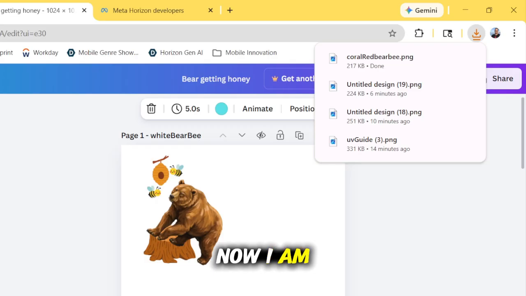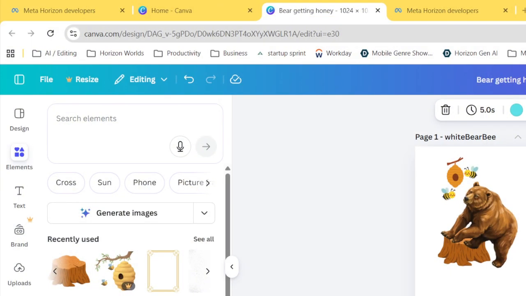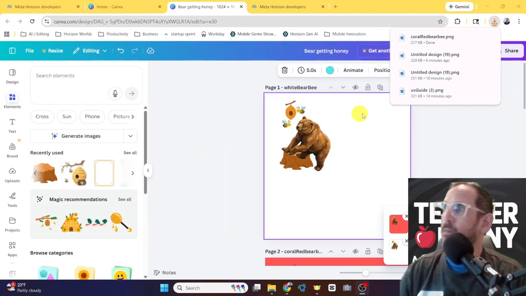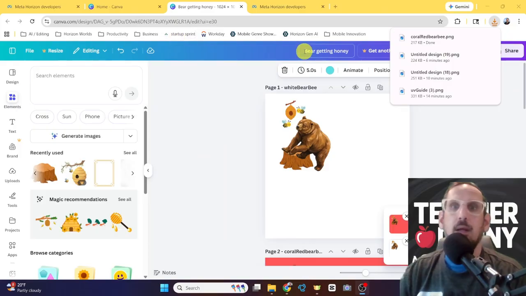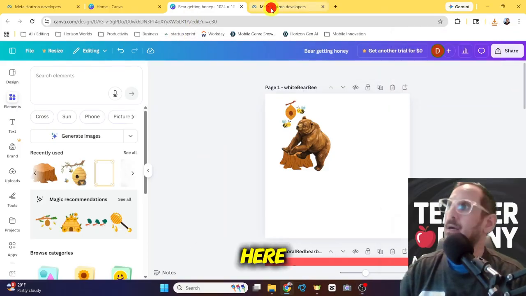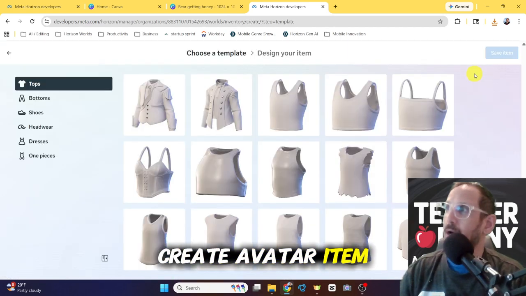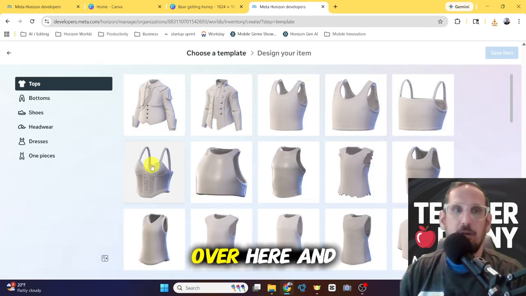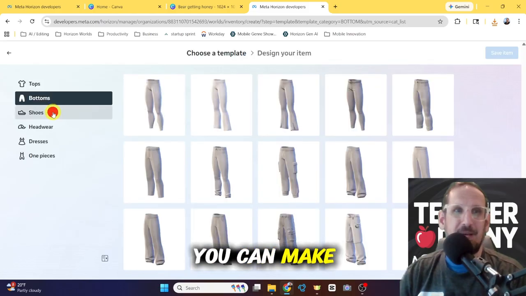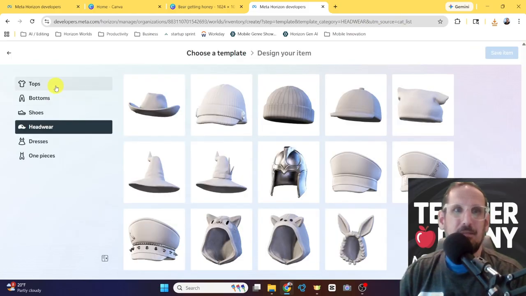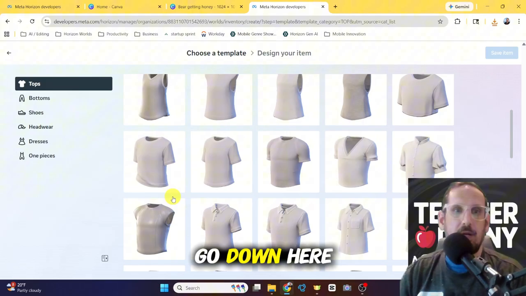Now I am going to go back to the store. All right, the store up here. Remember, create avatar item. I'm going to go over here. Look at all these different things you can make. It's so cool. All right, I'm going to go down here.